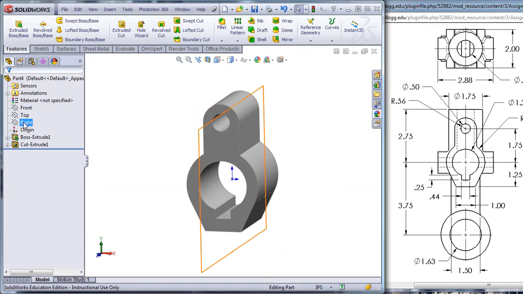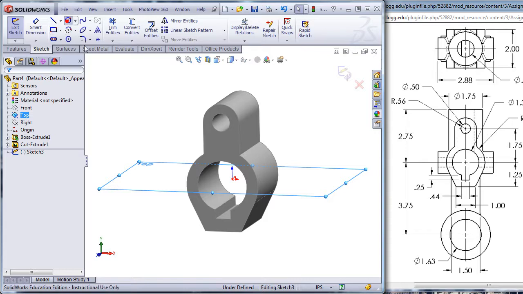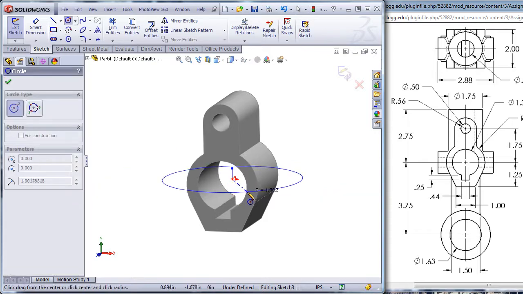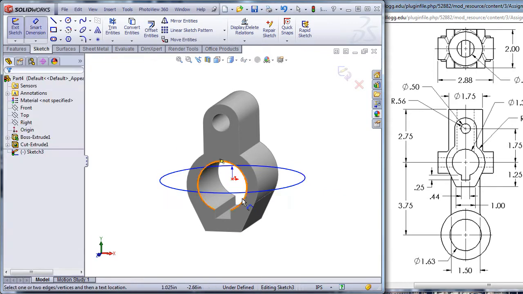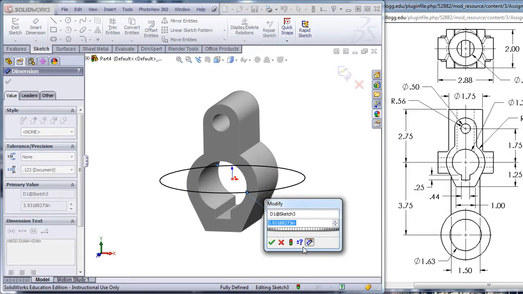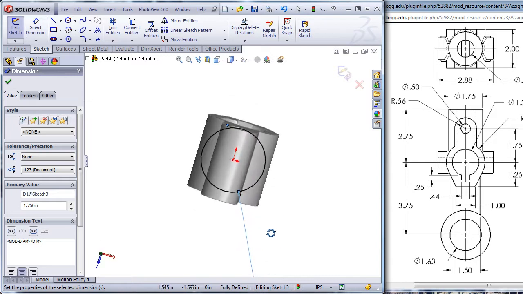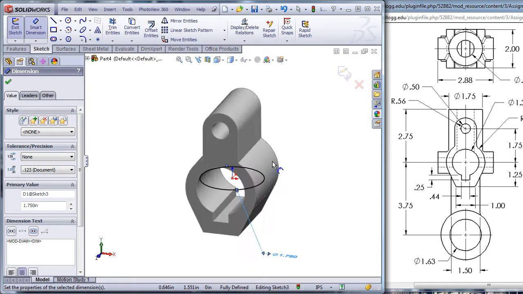So I'm going to go to the top plane and start a sketch. I'm going to do a circle right on the origin. I'm going to dimension that circle. I just hit the D key to do that at 1.75. Now, I like to work in a 3D view. I try not to go normal to just because it's extra steps. So once you get better at judging what's going on, you can do that. But if we spun this, you can see, you know, it's kind of where we expect it.